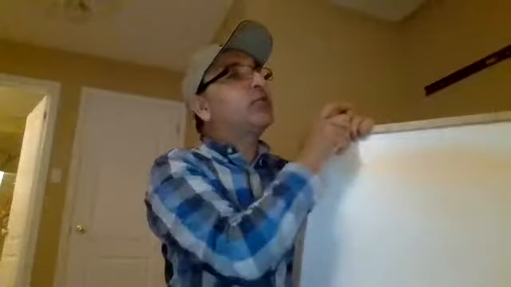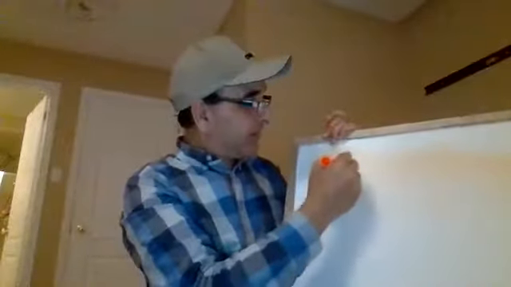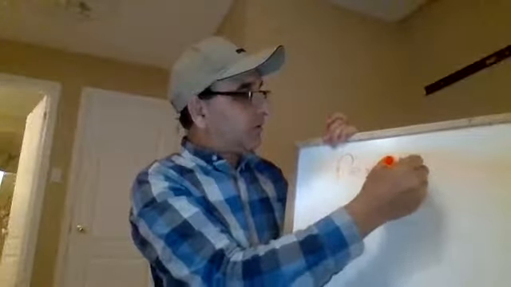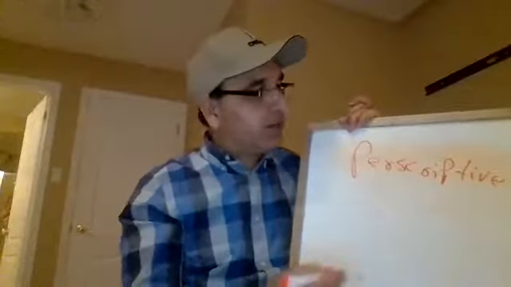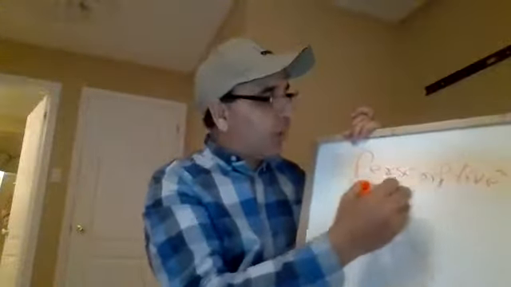Now, for example, there are many alternatives. So how will you decide which alternative you like and which really suits you? There are two ways that we make decisions. One is prescriptive and the other is descriptive. When we want to make decisions, there are two ways. One is prescriptive, also called normative.